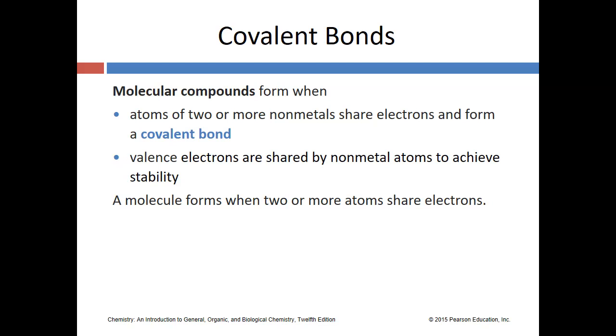This is the kind of stuff that happens in non-metals. So non-metals tend to behave this way. And to probably understand this kind of concept the best, we need to go back to what we were talking about on Monday and Tuesday with those Lewis dot diagrams and figuring out how many dots and how many of those dots are paired versus unpaired.